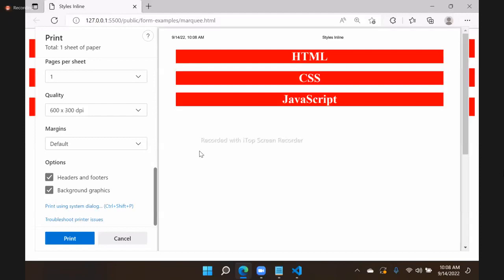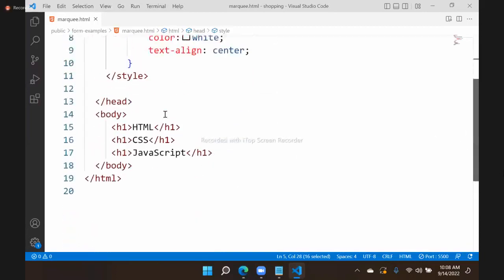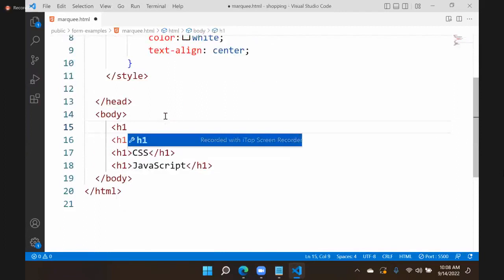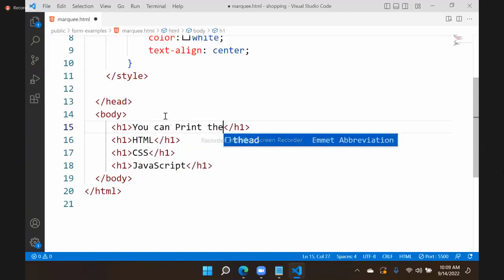But see what happens now. Suppose I am defining another heading here, a heading 2. I will say, you can print the following content.